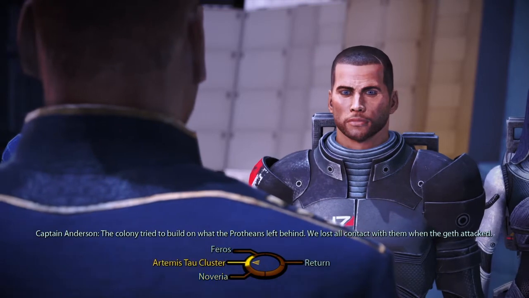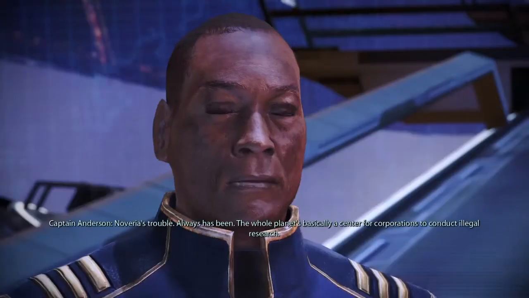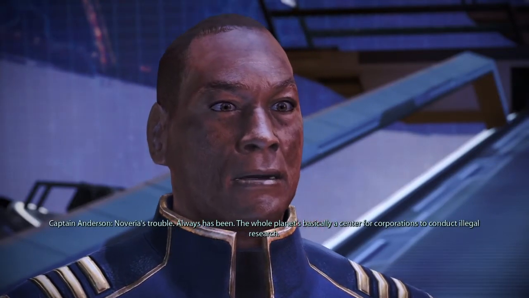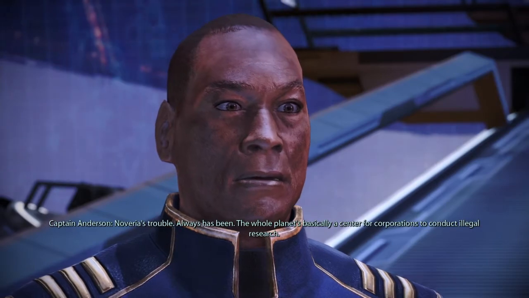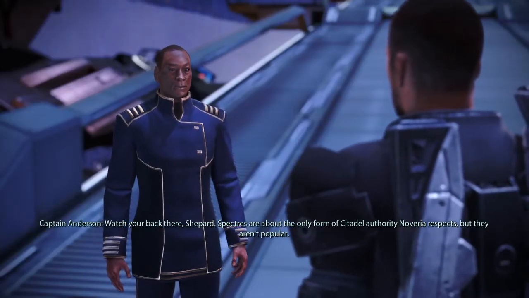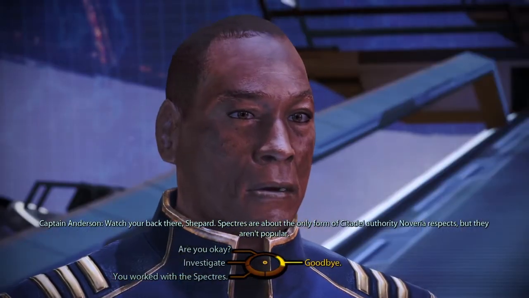No, that's about the other place we're going to, which is Novaria, first. What can you tell me about Novaria? Novaria's trouble. Always has been. The whole planet's basically a center for corporations to conduct illegal research. Watch your back there, Shepard. Spectres are about the only form of Citadel authority Novaria respects. But they aren't popular.